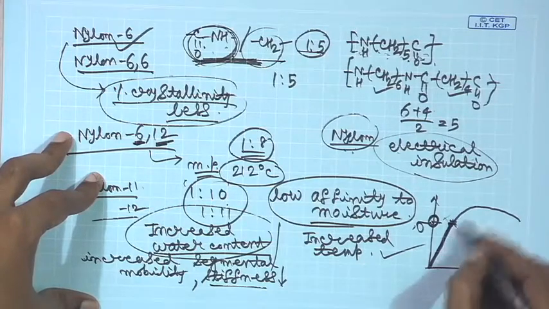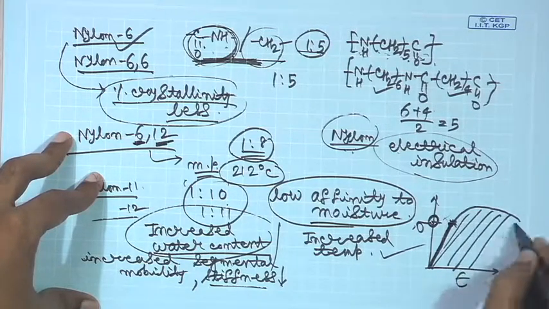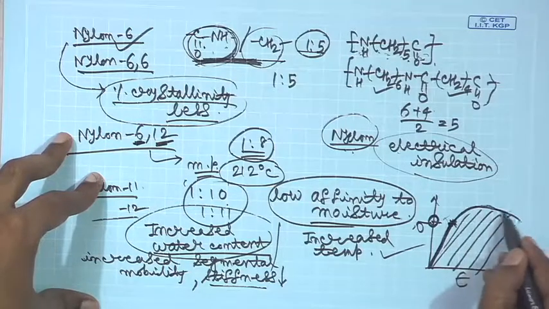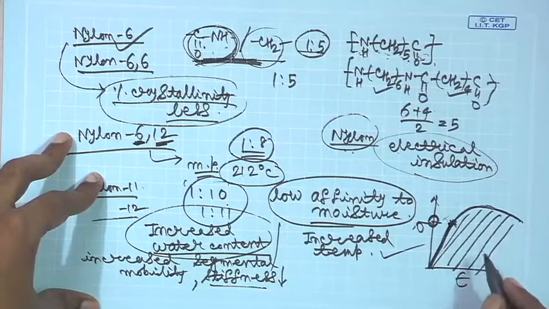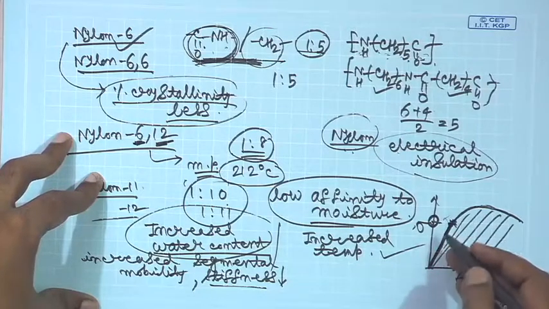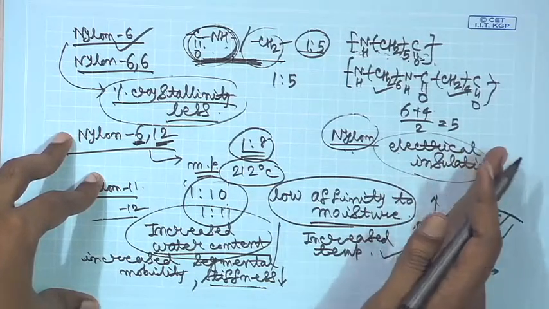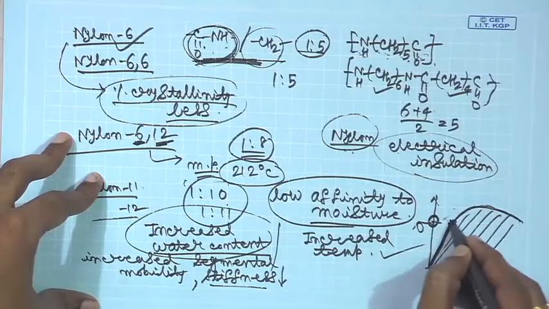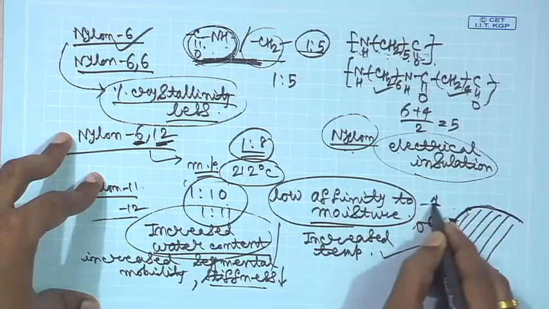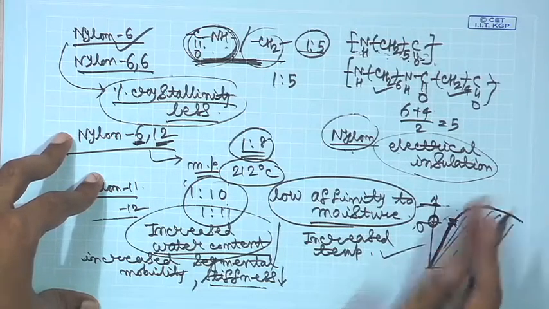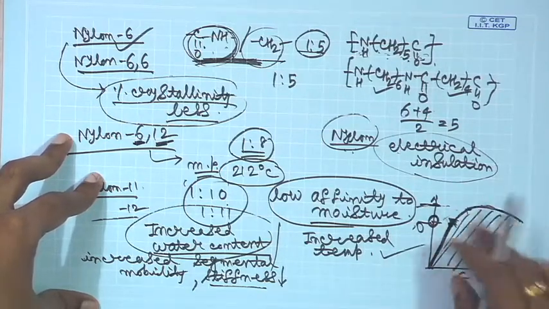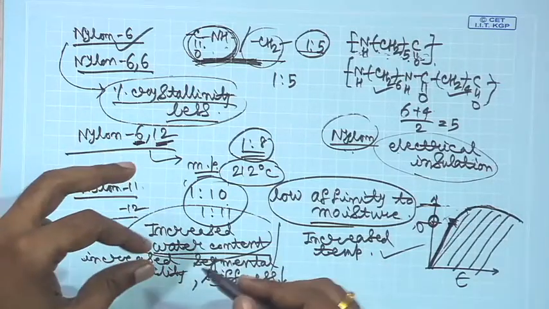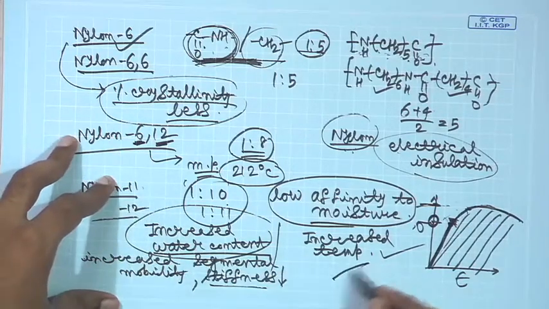I told before that the area under the curve tells you how much energy it can absorb before it breaks. So, if the material is like this, then the material is tough also. If it takes a lot of water, then the Young's modulus will drop, so the slope will become lower, and the tensile strength also will drop. That means the maximum point it reaches on the y axis will also be lower, but it can take much more area under the curve. It can be deformed much more, because the segmental mobility of the chains also increases. Those things you have to keep in mind.